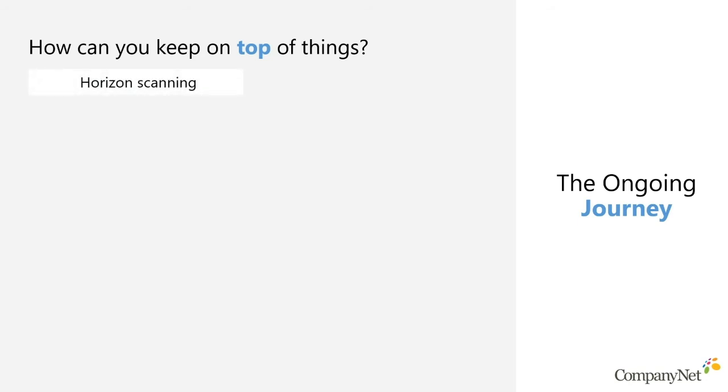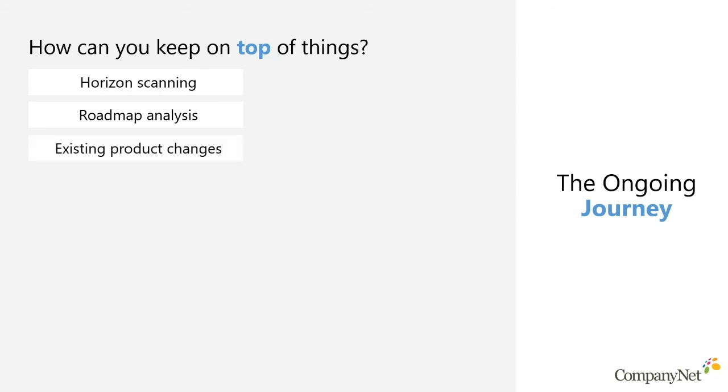There's lots of things to think about here. Things like horizon scanning, what's coming down the pipeline. Roadmap analysis. So what does your current roadmap look like for 5 years? What does your current roadmap look like for 10 years? How does the security model align with that? And it's really key to understand that. That's why we call it analysis. It's all about understanding what that roadmap looks like and how you get there.